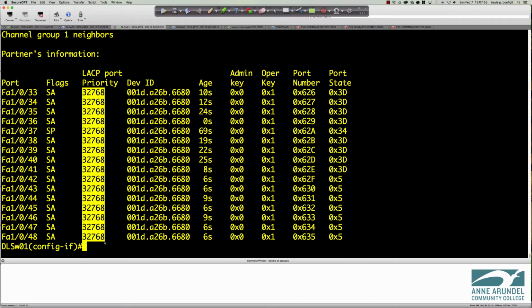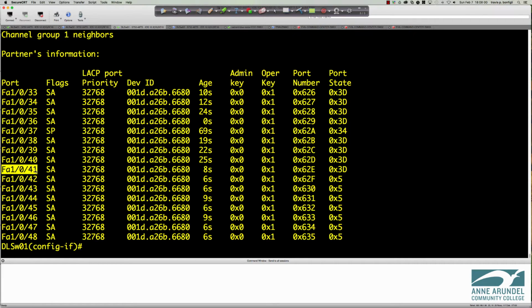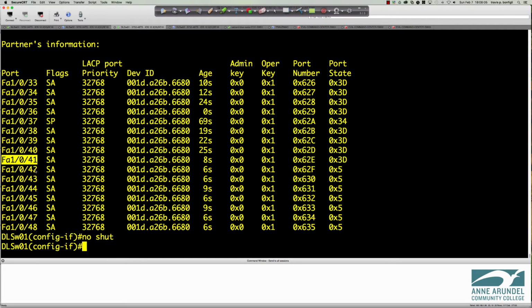So therefore, the tiebreaker here is that it's going to grab the port with the lowest port number out of the hot standbys. So let's bring that interface back up. We're going to say no shut. We're going to bring 37 back up.